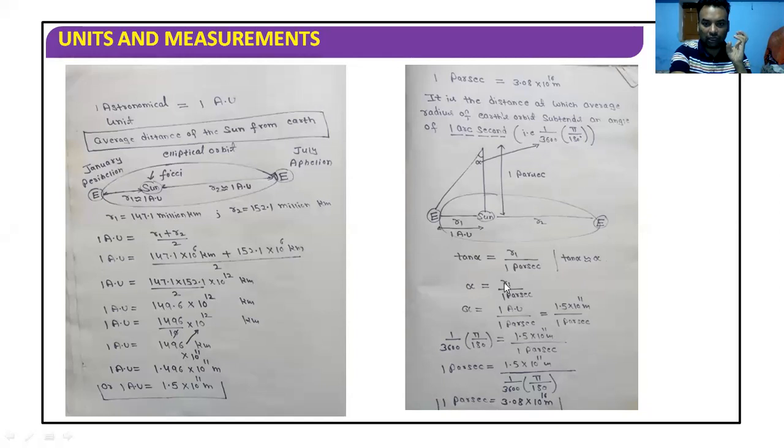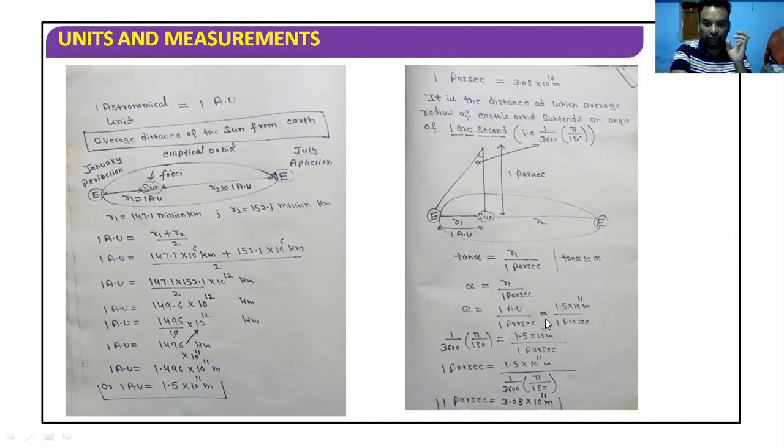So alpha is equal to R1 upon 1 parsec. R1 is exactly 1 astronomical unit, as already in the left notes you can see R1 nearly equal to 1 astronomical unit if we are taking perihelion. But if we are taking aphelion, then we will take R2. In that situation, the hypotenuse will be drawn from aphelion, and again the perpendicular height will be taken from the sun. We will do the same procedure for the aphelion also. I am solving for perihelion.